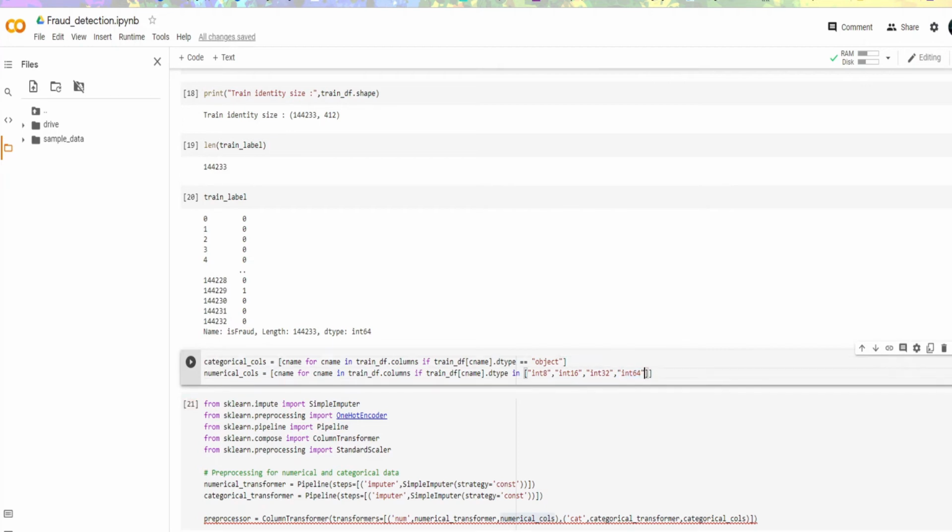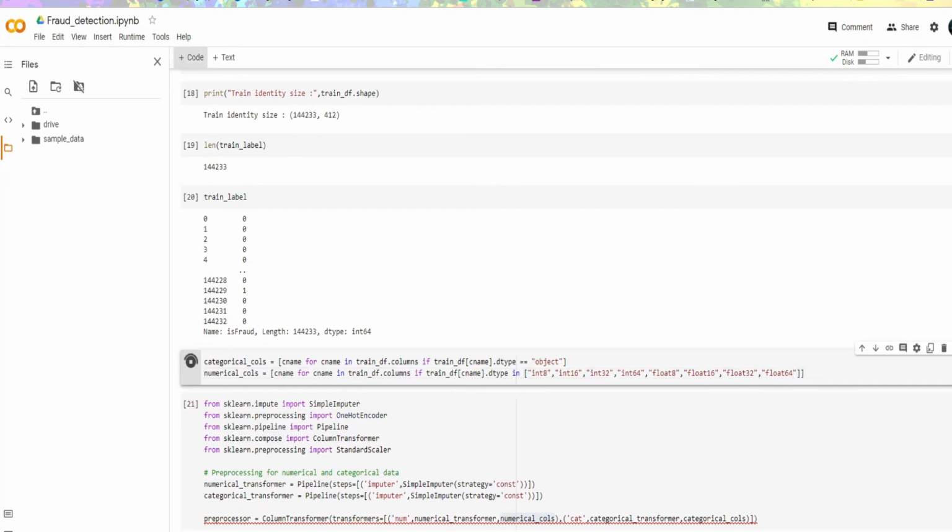And then we can also add the float values, which would be float8, then float16, float32, and float64. We are taking everything, so we don't have to check the data set for these values.